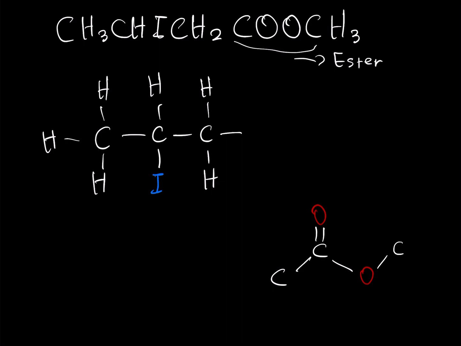So in order to draw it here, we have a carbon. So we draw the carbon. And then the first oxygen is the one that's double bonded to it. And then the second oxygen is attached directly to the carbon with a single bond. And then we have a CH3. So that CH3 attaches to the oxygen. So notice how the oxygen usually has 2 bonds. Here it has 2, and then here it has 2 as well. So it's neutral, and it fulfills all of its electron requirements.